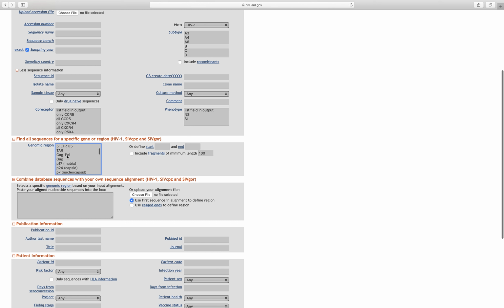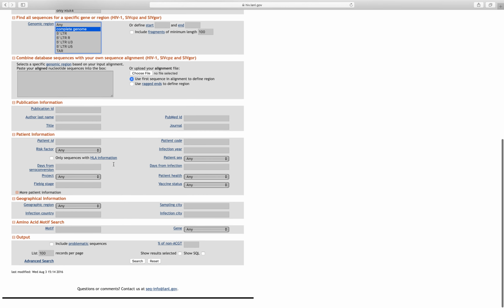If I wanted to focus on, let's say, the protease region along the pol gene, I could do that as well, and it would return sequences that have at least the protease. So the idea is that you can focus on which parts of the virus you care about. If you care about the entire virus, you would select complete genome. If you care about specific parts, you can pick specific parts.